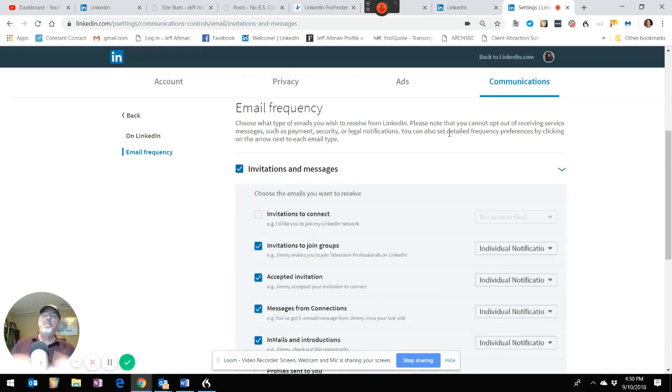Now, if you're a job hunter, you want to know when people want to connect with you, right? See, I'm on LinkedIn every morning. So once a day at a minimum, I'm checking for invitations to connect. But the default option here is on recommended. What does that mean? LinkedIn decides whether or not you should be notified of an invitation to connect. In other words, that headhunter or that hiring manager who's trying to reach out to you isn't able to get to you right away unless you log on.